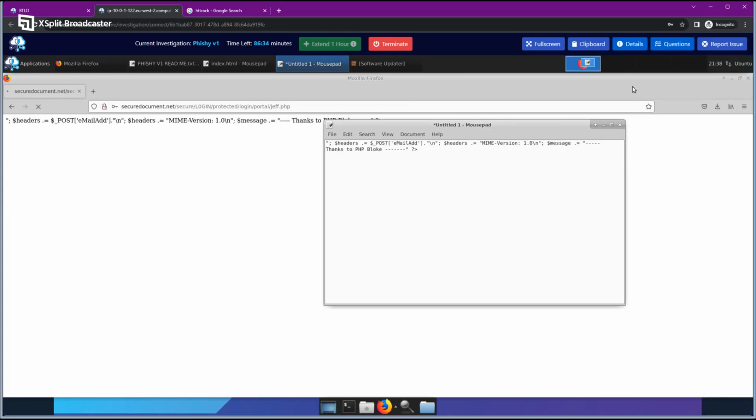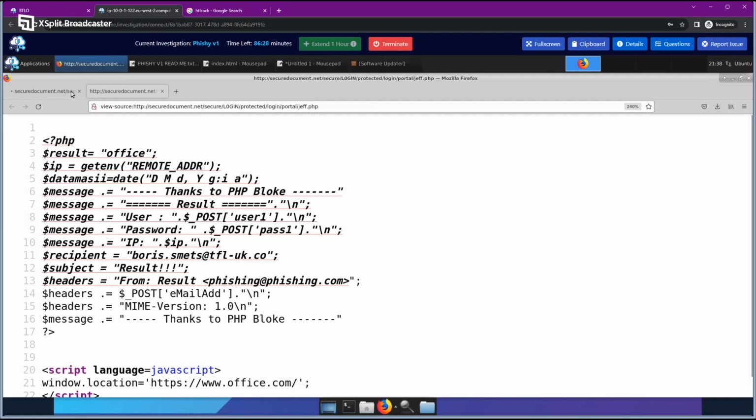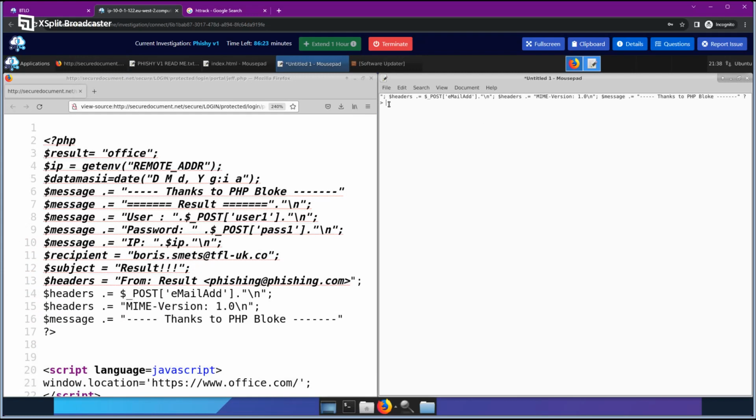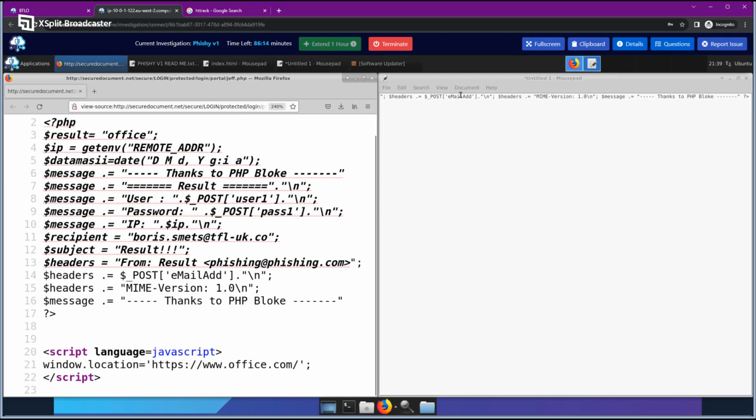I'm going to paste this in. And then what I want to do is compare this to the actual jeff.php. So if I view the page source, I can close that tab, don't need it. If we put these side by side, this might be a bit small to see, but can we zoom in? No, we can't. So what I can see here is this post email ad, which is here in the actual PHP file. And it's starting a little bit before that. So headers, and then it's going back up to here. So we can even see the difference in the actual font here. Like this is bold, and then it goes back to normal weighted font.